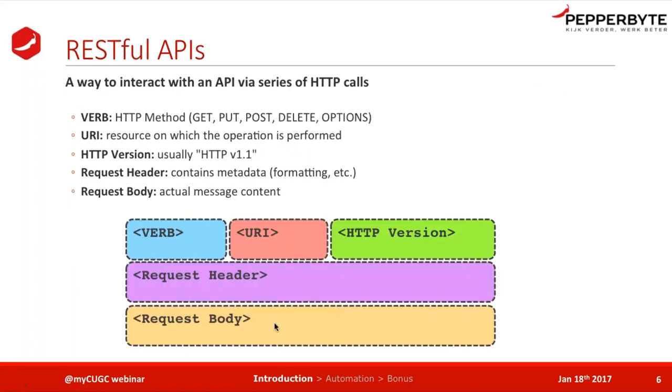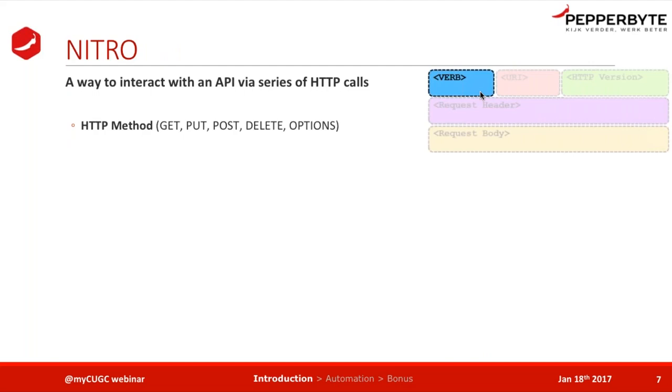As I mentioned, REST APIs and NITRO specifically are based on the HTTP protocol. And an HTTP protocol requires us to provide certain information to make that HTTP call to the server. If we're looking at NITRO in particular, it follows basically the same syntax because it relies on that HTTP call. So I first need to provide the verb, which describes the HTTP method that I'm using within my call. And I have several options for that.